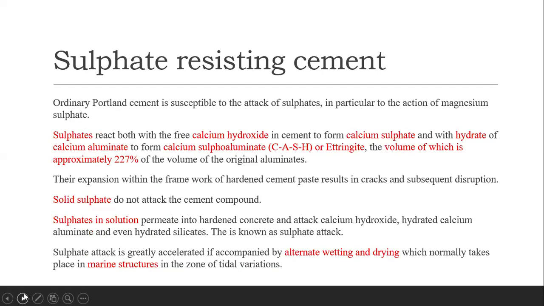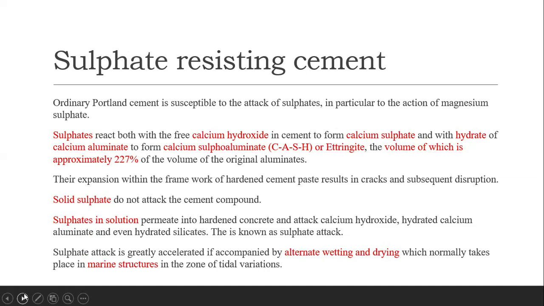And the next type of cement is sulfate resisting cement. Generally this type of cement is used for enhancing the resistance against alternating wetting and drying conditions. So most probably in regions where you have alternate snowfall as well as summer happening, in those conditions this type of cement is highly used.